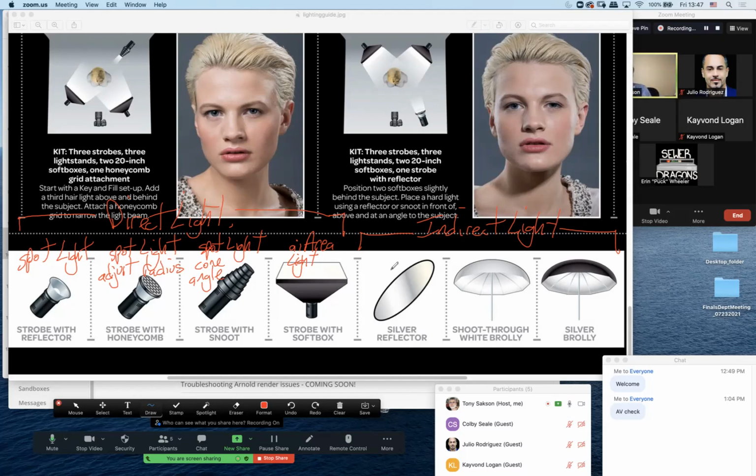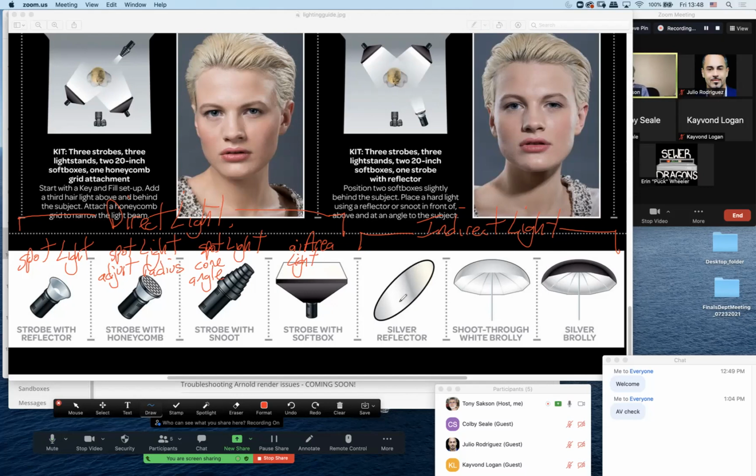So what kind of lights would we use in CG to get the quality of these lights? For example, silver reflector, what could we use? Directional light is only used for sun.